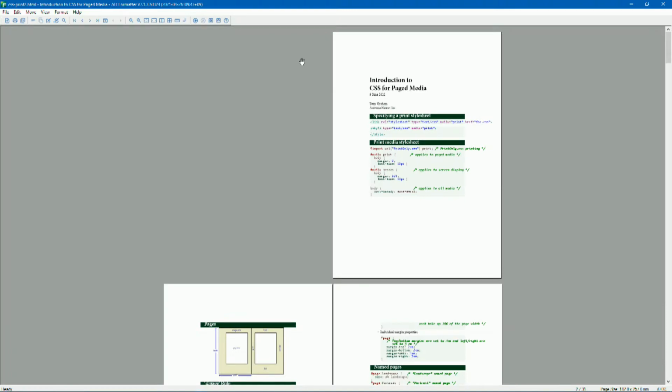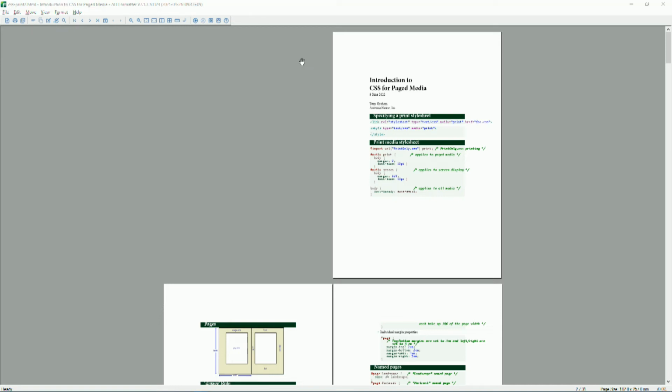The same sort of content in a formatter that can handle the CSS for page media could look something like this. The initial step is, of course, to define the page regions and so on.